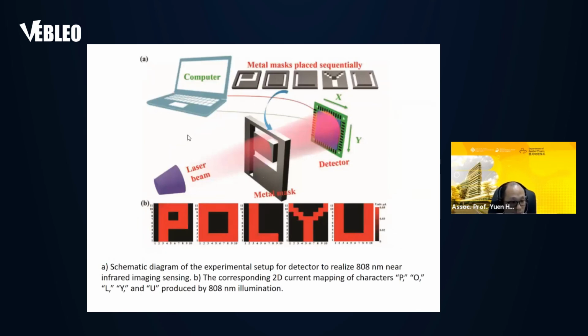And more than that, we actually use this material and make an array. The array is about 10 times 11. The array allows us to sense image changes. We use a metal plate, put it on the surface, then we can see the sensitivity of different pixels. By changing to a different pattern, we can put the English word POLYU, a short form of our university's name, under the illumination of an 808 nanometer laser source. This is in the infrared region. This confirms the potential of this material being used as an imaging sensor as well, not only a single photodetector, but also an array with imaging sensing.